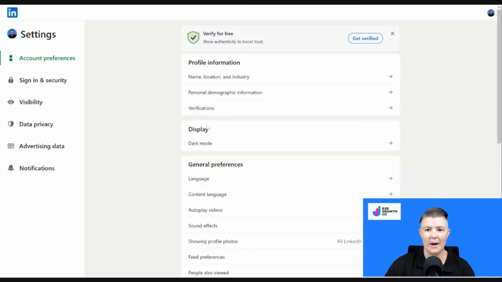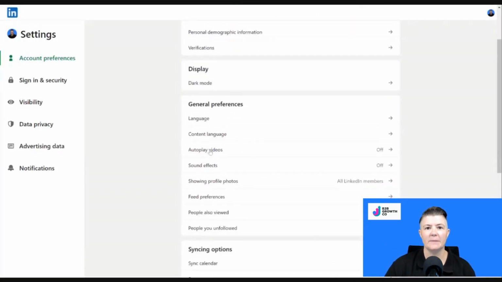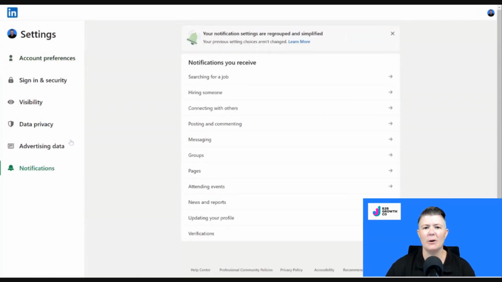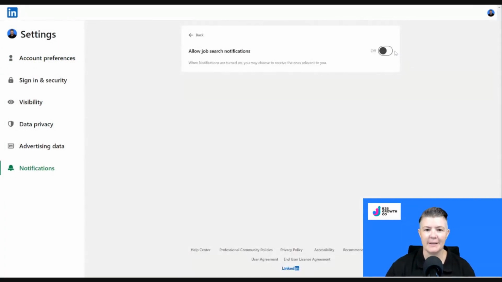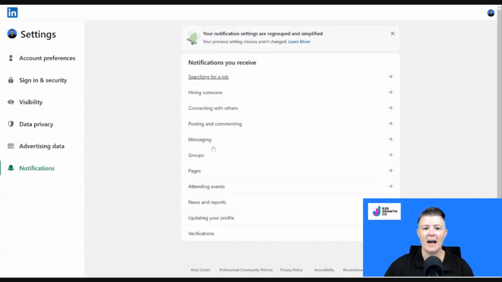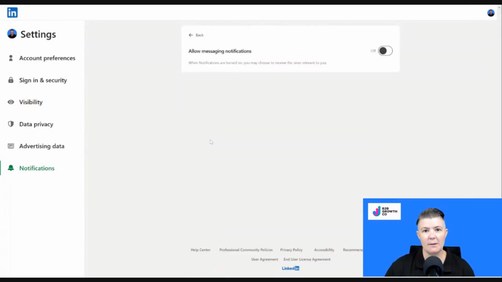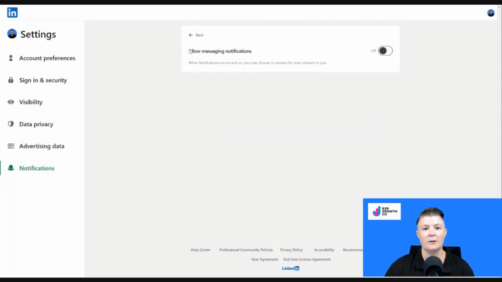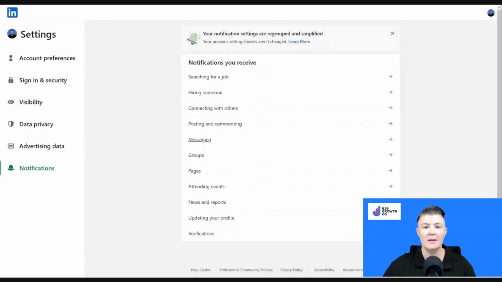So I might want to come down here and have a look. Do I want autoplay videos? No, I don't. But the most important thing that you'll probably find here is Notifications down on the left. Open up these. If you're not searching for a job, then turn them off. Have a look through each of these sections. When you open up Messaging, for instance, you can turn that on and you can have different options within each of those. So on or off, it doesn't matter, it's all personal preference. If you find you're getting too many, switch it off.